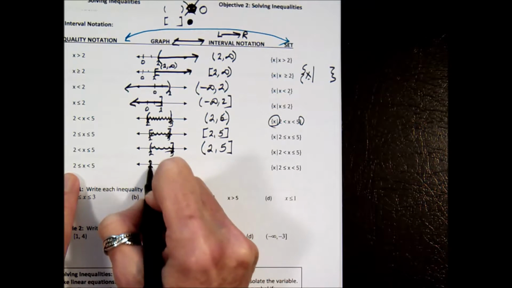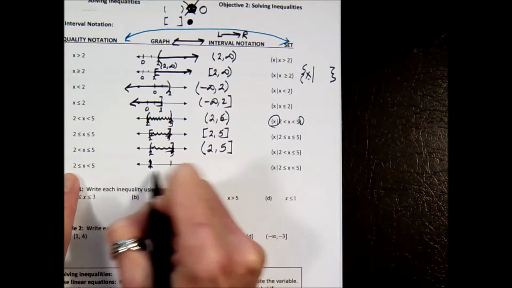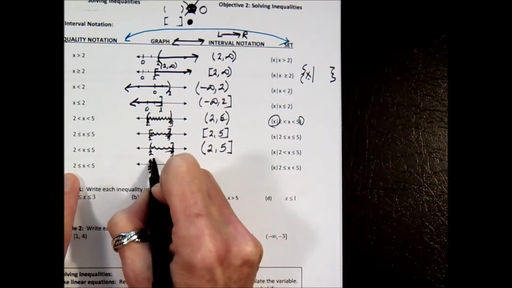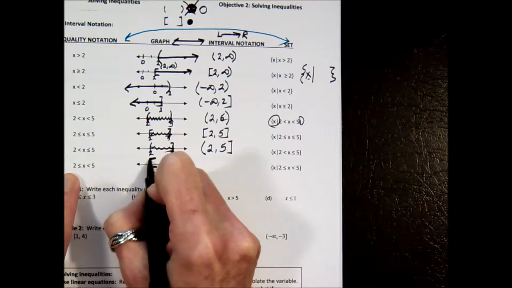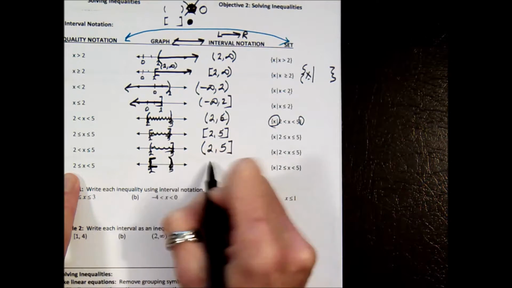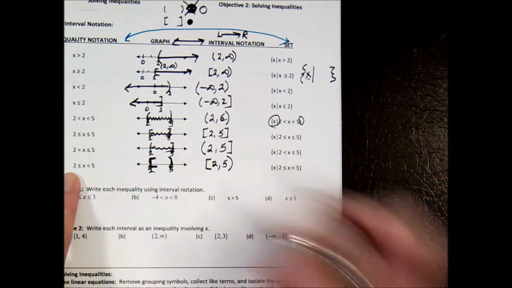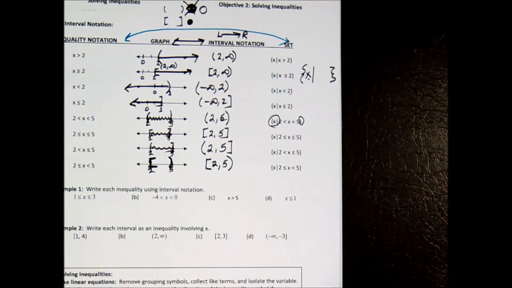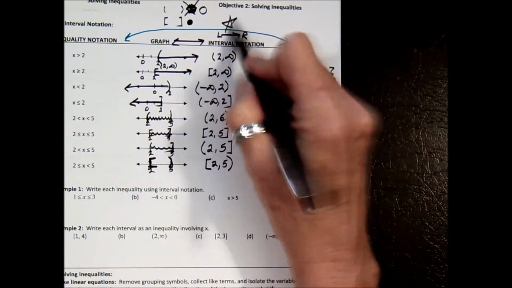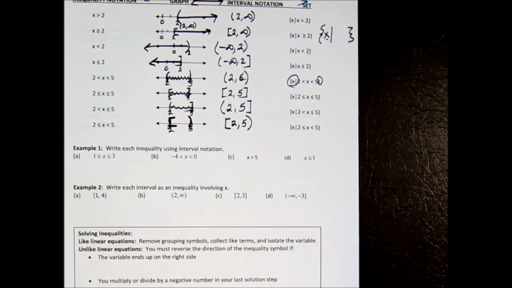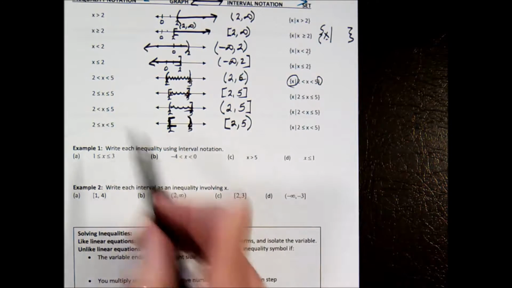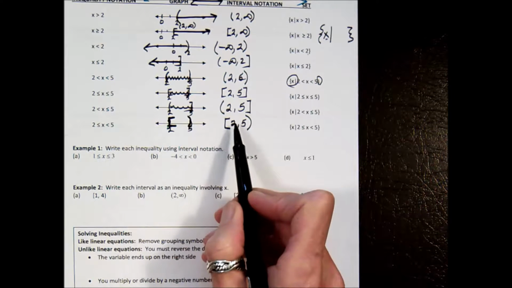Whoops, I meant to make that a line. So this is 2, this is 5. It's going to be included on this end, not included on that end. So my interval notation looks the same. The 2 is included, the 5 is not. You need to get real used to this interval notation because it's going to be used a lot for the rest of this course. So let's just go straight from an inequality to the interval notation.